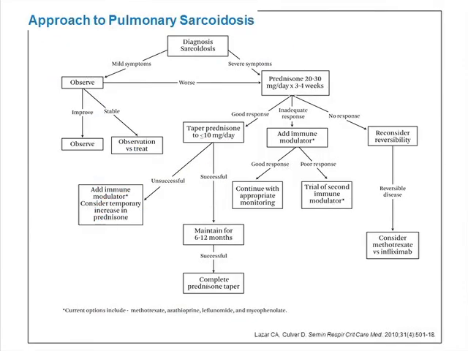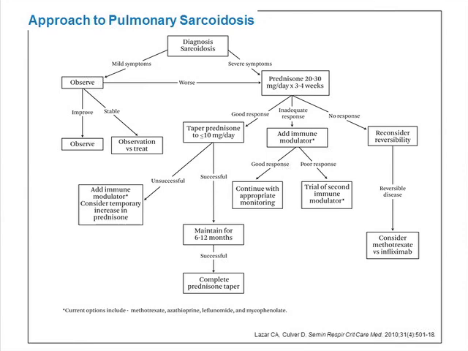These sorts of observations lead to an approach that's depicted in the next slide, and this is an algorithm for treatment of pulmonary sarcoidosis. It's a very symptom-driven algorithm. If you start from the top, you can see that in patients with milder symptoms, observation alone is completely reasonable, whereas if the symptoms are more severe, or in the case where there's substantial progression over time in the pulmonary function tests or the radiograph, then a relatively low dose of corticosteroids is used for a relatively short period of time, with attempts to taper in patients who have a good response.